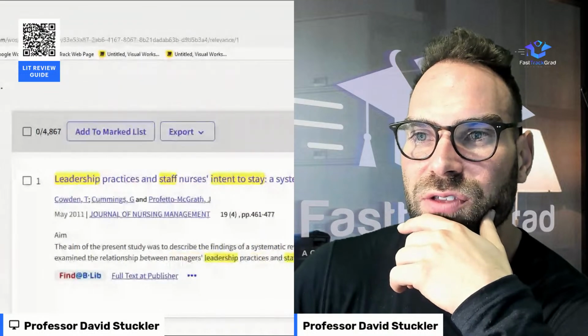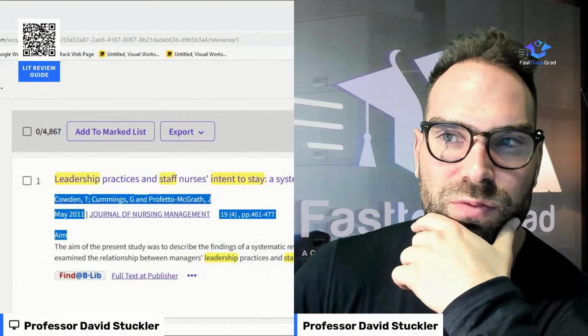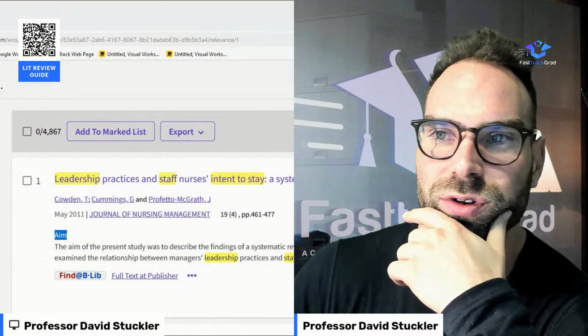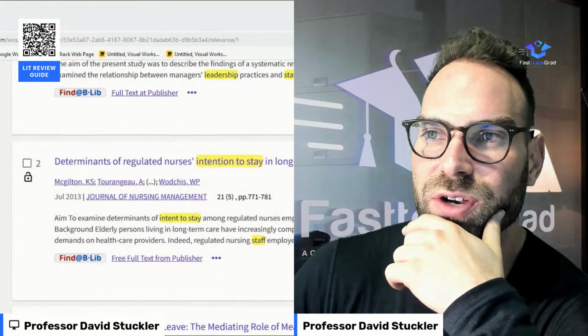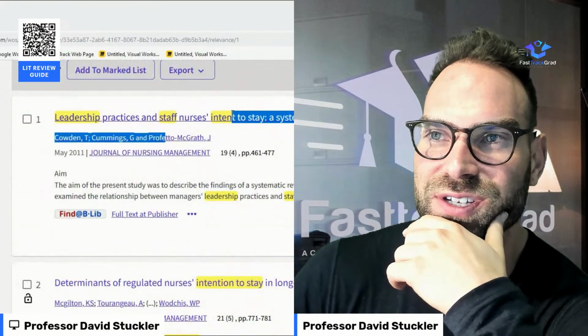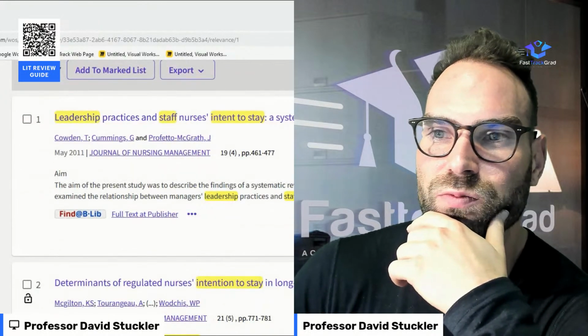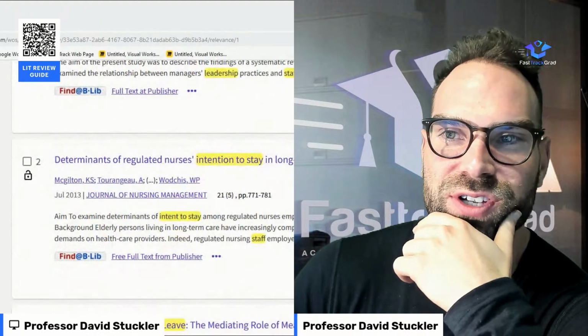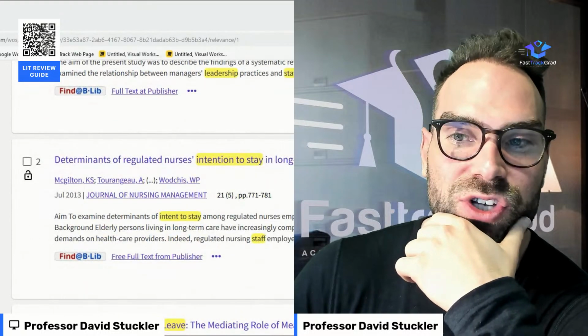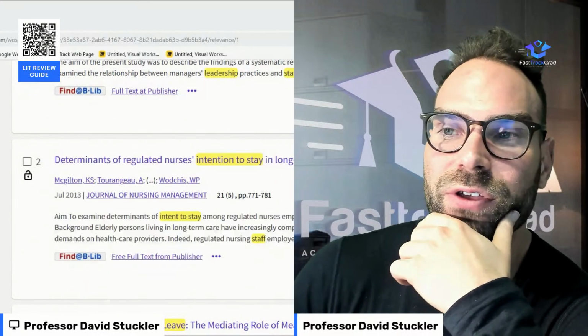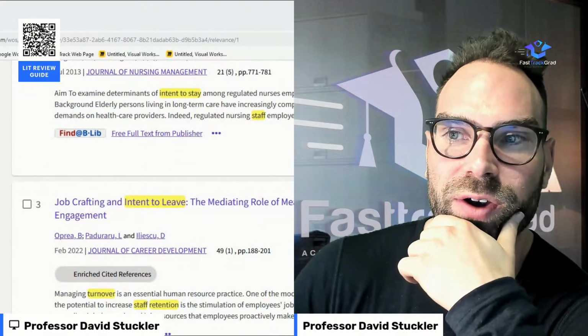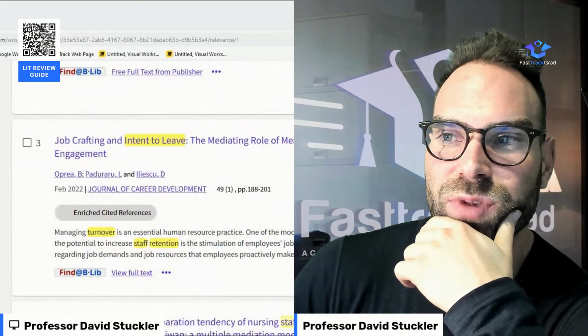So scanning through, I can see this one is a systematic review. You're probably not going to review reviews, so that's going to be out. And we can already see several are looking at specific sectors. So you're probably going to have to find a way to narrow this down. A lot of these are in healthcare. You may decide that you don't want to look at healthcare and you're going to exclude healthcare. Here's mediating roles.